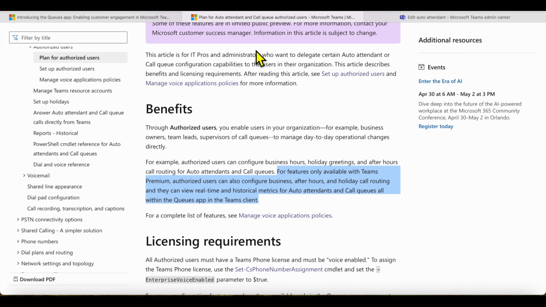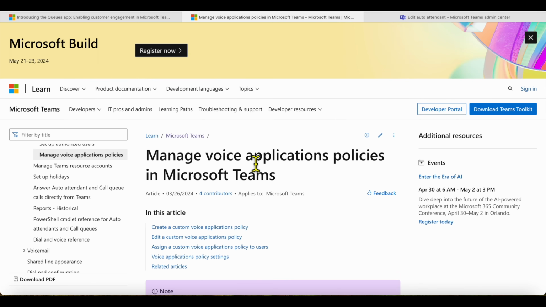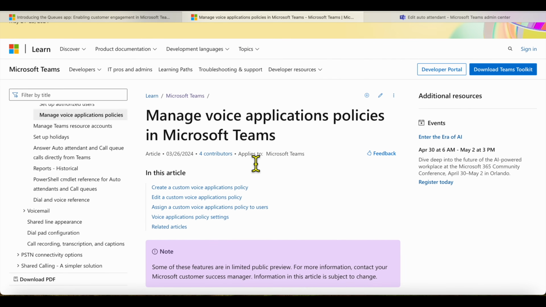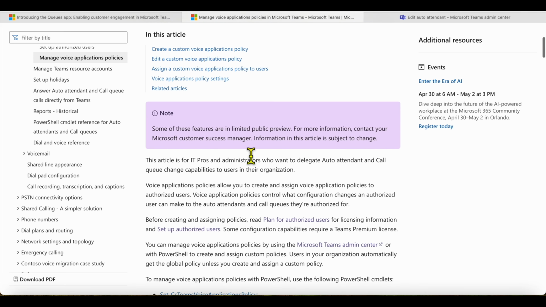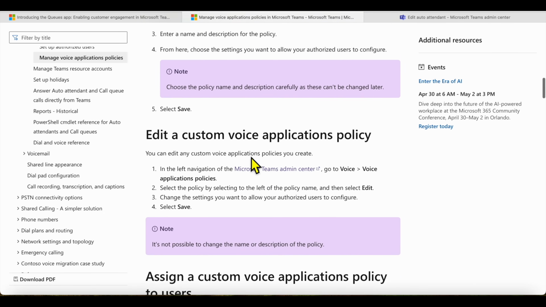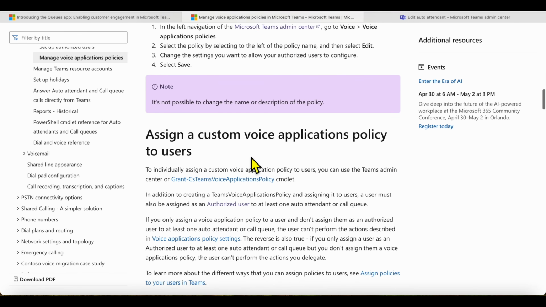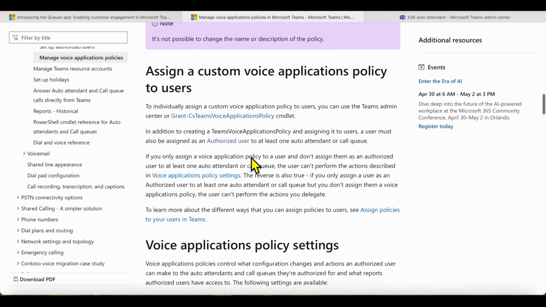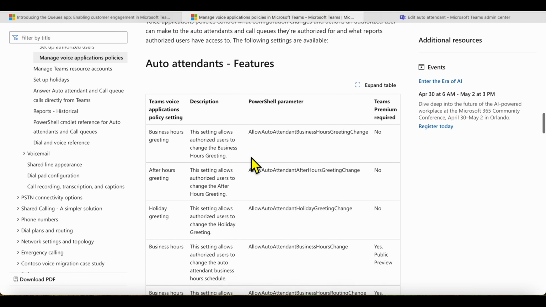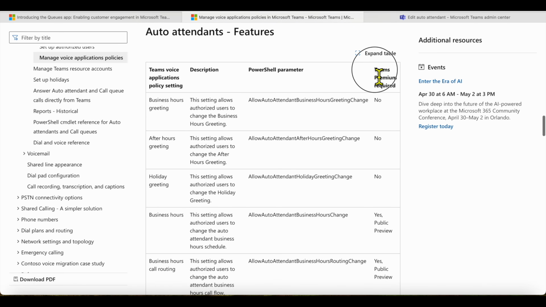Now, back to this documentation. On this tab here, Manage Voice Applications, you can actually see a good amount of information with respect to the Teams Premium license required for the Queues app, and it talks about it a little bit here. This is where you basically decide which authorized users have access to what. And if we scroll down here, in the table, there's a section for Teams Premium required.